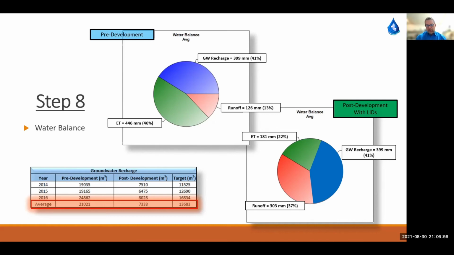So there have been studies about blue roofs, green roofs, different types of LIDs to enhance evapotranspiration, but it is a very difficult target to meet.